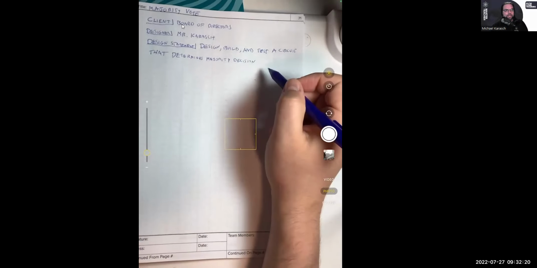What does it do with that? How do we know what it determined? Well, it returns the answer. It determines majority decision and returns an answer, outputs an answer, displays an answer, something like that. We do something with it after we figure it out.